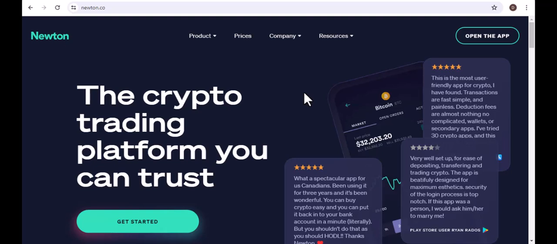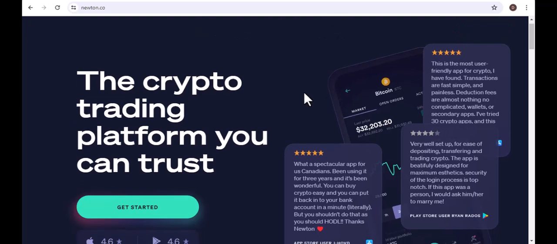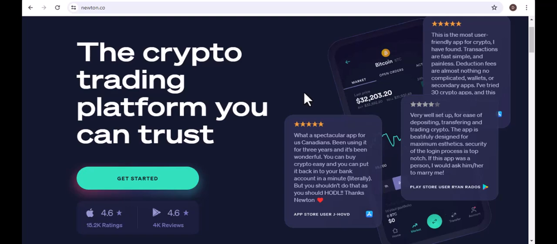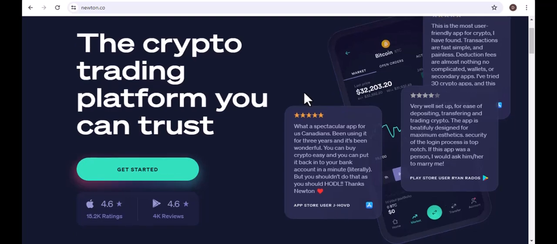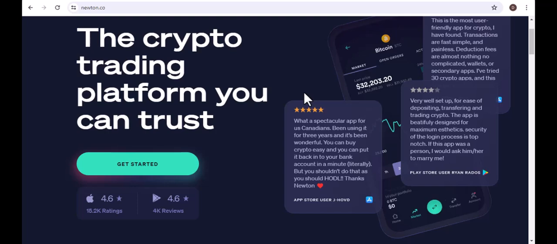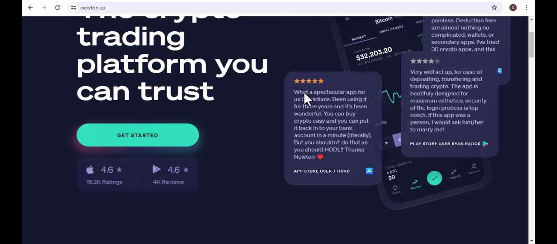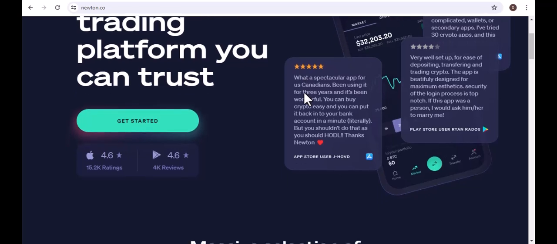Ever found yourself staring at your Newton balance, those precious Bitcoin numbers glowing on the screen, and a single thought bubbles up: okay, great, I have it here, but how do I actually use this Bitcoin in the real world? You're not alone. That moment of realization, the gap between digital asset and tangible spending power, is a common one for newcomers and even seasoned crypto enthusiasts.